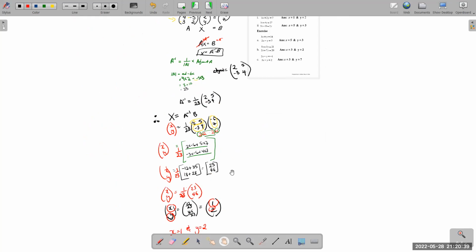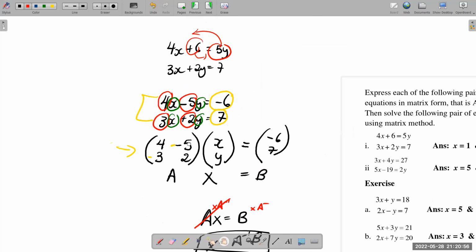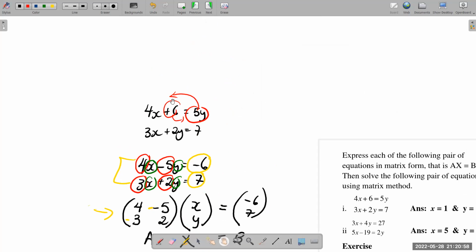But in terms of following, are you guys following? Because all of this is not new. So I'm hoping that it's refreshing your memory and reminding you of all the work you got to do with this question. So I'm going to go from the top. Solve simultaneous equations using matrix. You have to take the simultaneous.